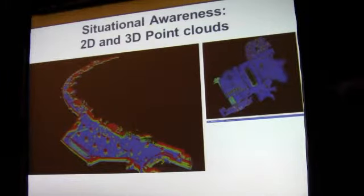But you can see the amount of data that's collected. Just the LiDAR point clouds here, but you can drape the video camera imagery on it as well. But that took less than a day to go through and map that inside that terminal. And that's a pretty big terminal. It'll take you probably 15 minutes to walk from end to end.